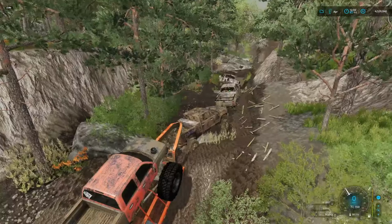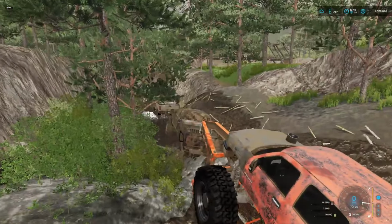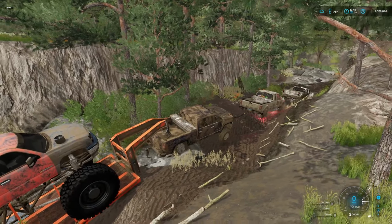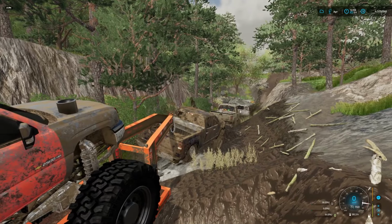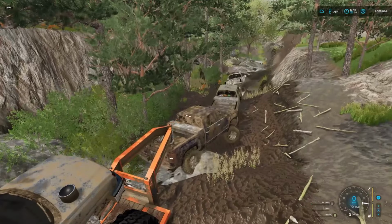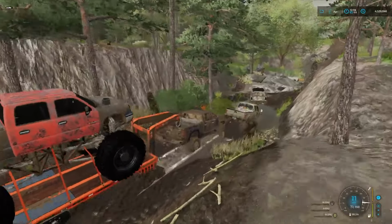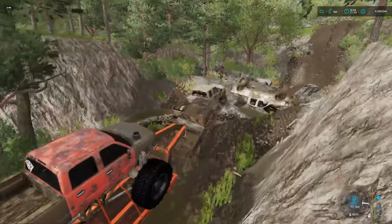Nate. You know what? No. All right, there we go. All right, let's go. Come on. I might be stuck. Drag me across, Nate. I'm definitely stuck. Hold up, back up. Okay. Let's try to get your tires realigned onto it. There we go. Here we go. Work together, not against each other. Yeah. There we go. And Nate flips again.